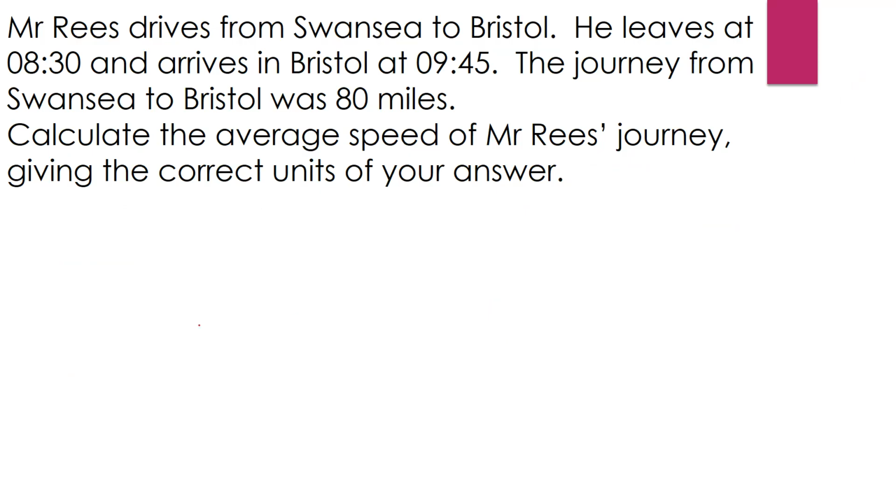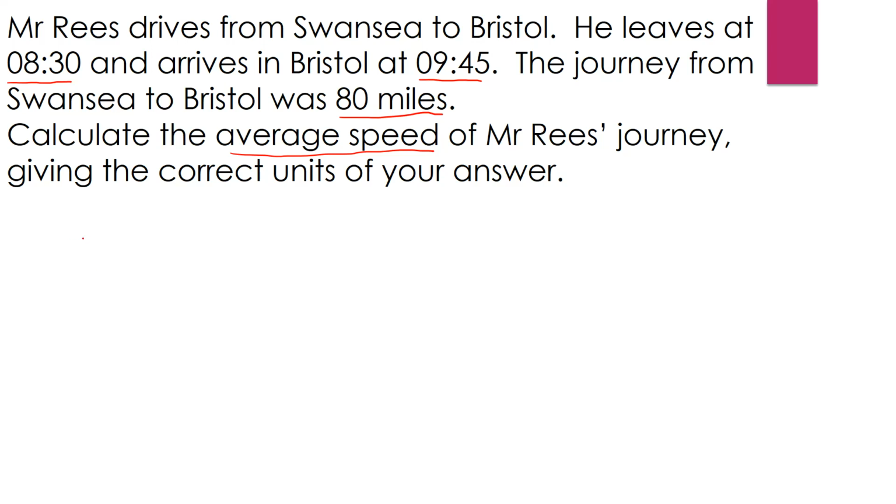Okay, welcome back then. So in this check-in question, the information gives us Mr. Rees drives from Swansea to Bristol. He leaves at 8:30 and he arrives in Bristol at 9:45. The journey from Swansea to Bristol was 80 miles. We're being asked to calculate the average speed of Mr. Rees's journey, giving the correct units of our answer.